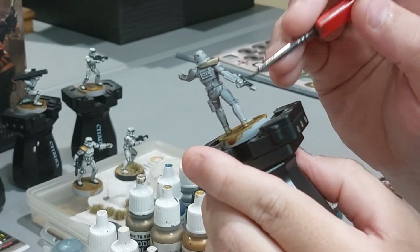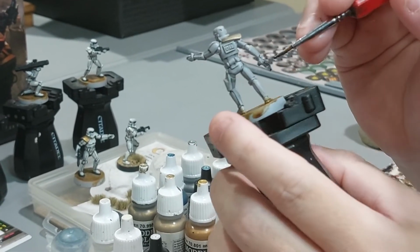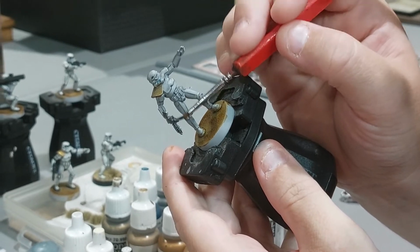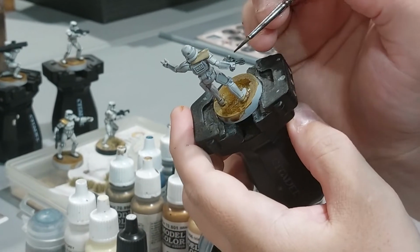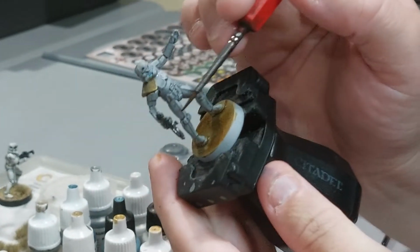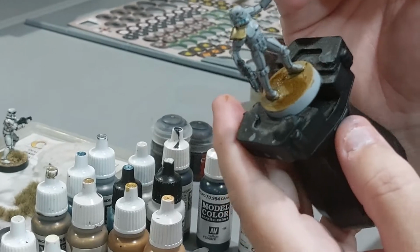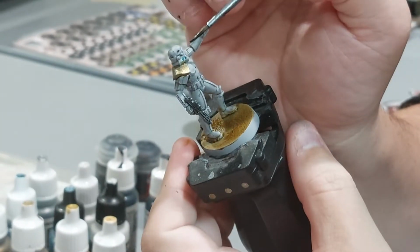So the gun's going to be all black too. And because they're so watery, they're easy to apply. They can go into the recess pretty easily too. So the gun's all black. Again, don't worry too much about hitting the other paints because you're going to touch it up. If this is going to be your final step as a contrast, you might be a lot more neat, but I'm going to go back and highlight it, so I don't have it perfect. Same with the eyes. I'm going to put the contrast in the eyes too.